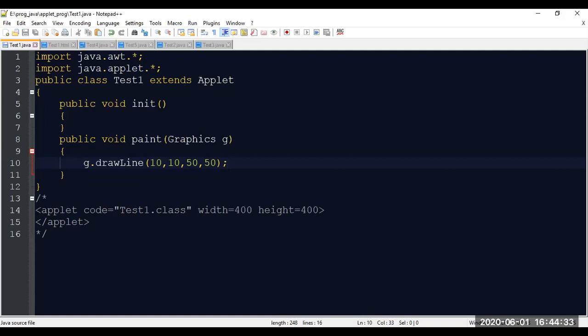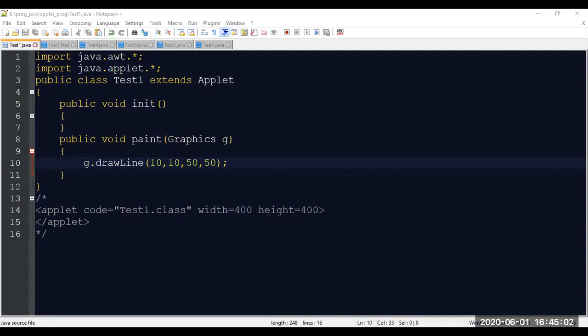And if I execute that applet code, what I have to do? First, I have to compile it, that is javac. I'm under Applet Prog, so no problem. javac test1.java is my program name. It's compiling. Yes, compiled.